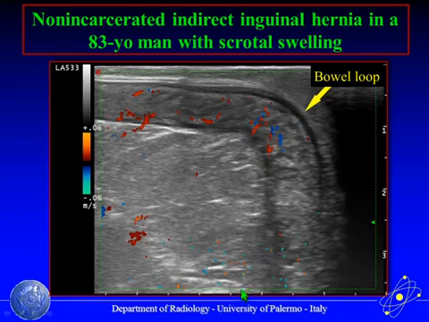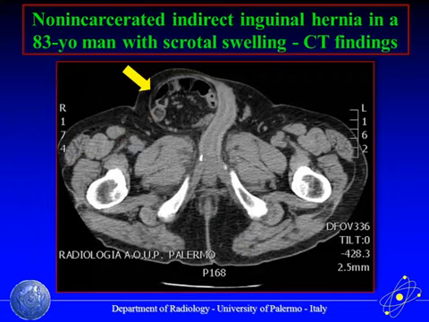Okay, there is some artifact over there, but we have put our scale at a very low level, so 0.06 meters per second. So it's necessary to lower your color Doppler sensitivity scale in order to detect slow flow. And this is the CT scan of the same patient with an inguinal hernia and some bowel loops, but without any sign of bowel compromission.